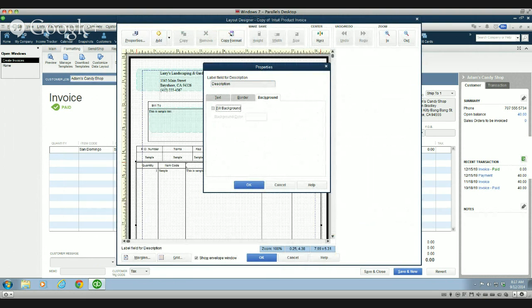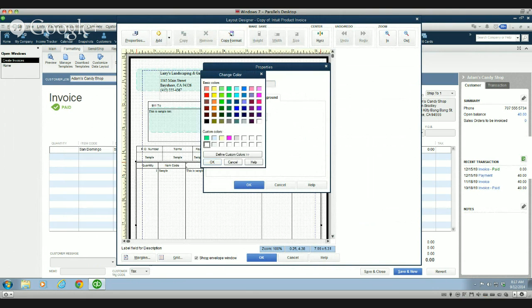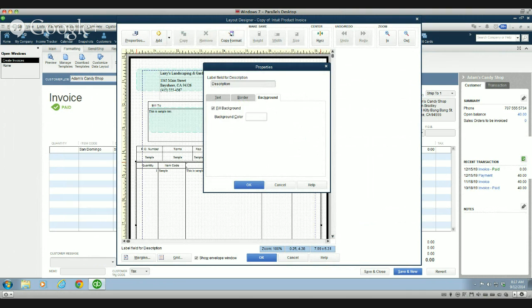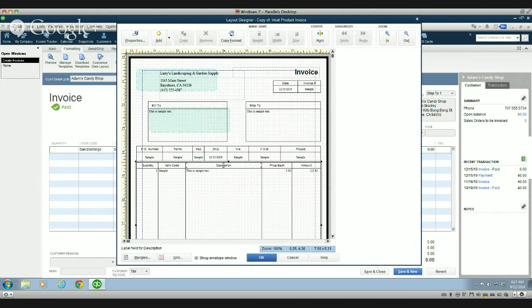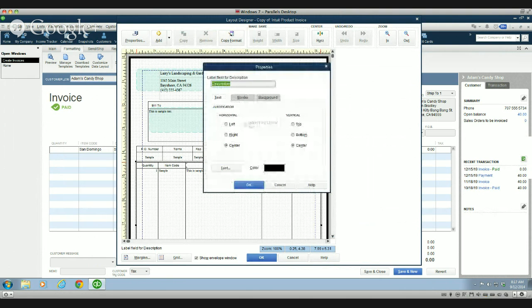Let me just show you this. See this? It looks like it's almost gray here. Well, because it's not selected. Even when it's selected, that's going to fill the whole background for that whole region that you can see selected in the background. So you don't want to do white. Pick this part right here, where the description is.